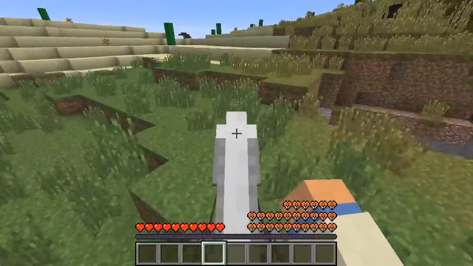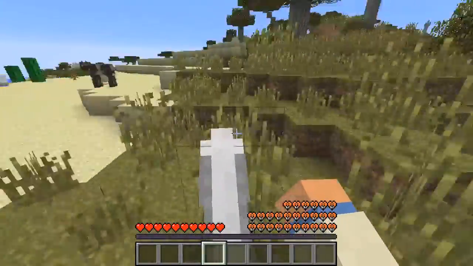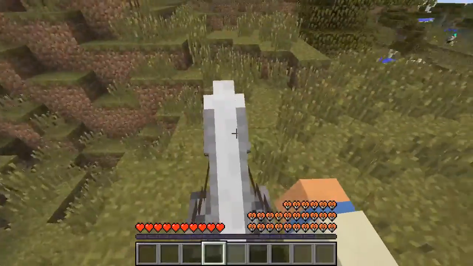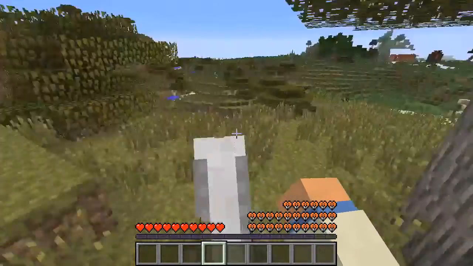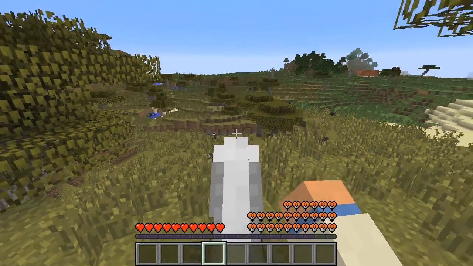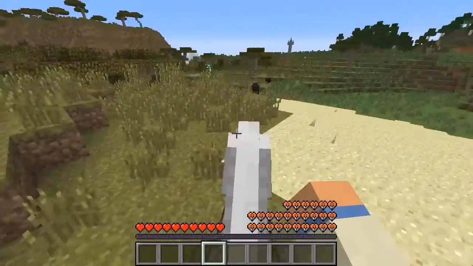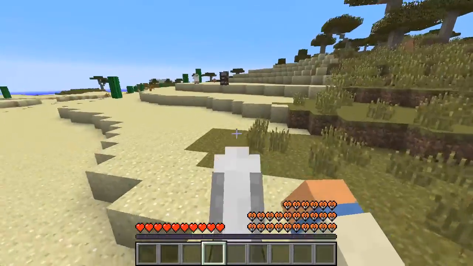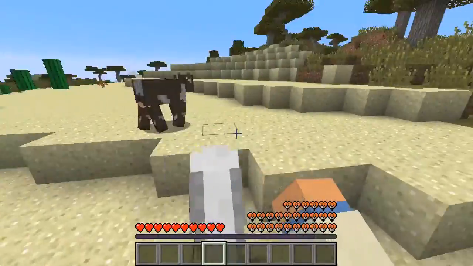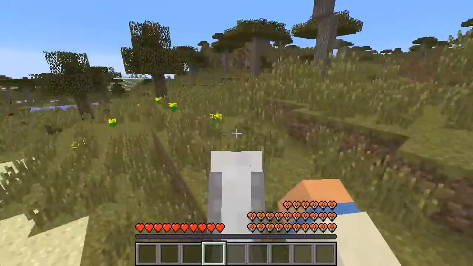I think we're gonna go around this way. Where are you? Where are we? Can you see me? I'm over here. I'm up the hill. Head towards the desert. Come on. Oh, over here. Okay. Oh, cow. Are you going to kill the cow?